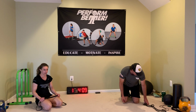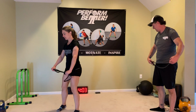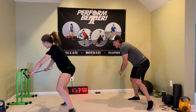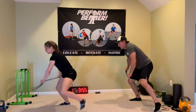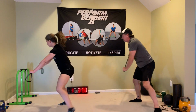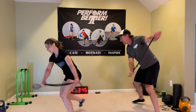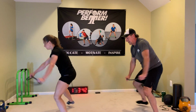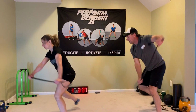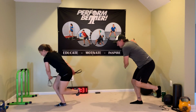All right, lap bounce. Back to the band, guys. 15 each side. Good, try to keep the arms straight. Side to side. We got 5 more each side.